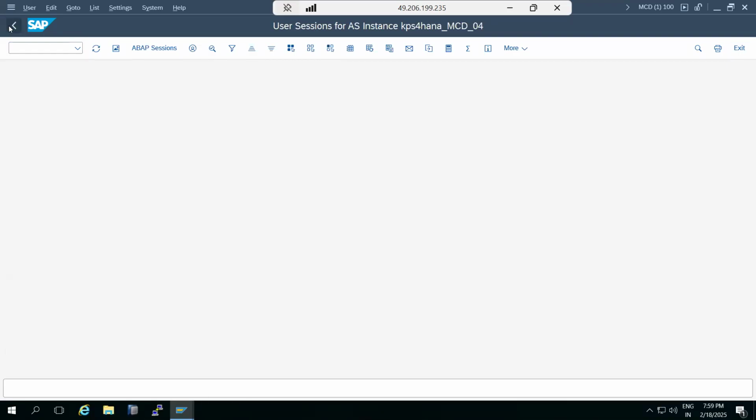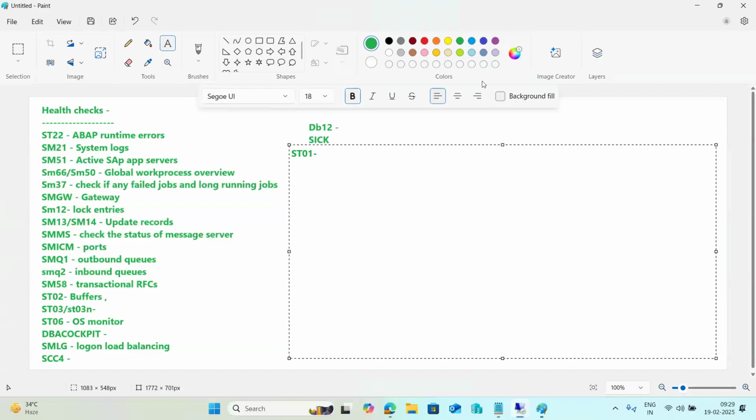Whatever we think, some organizations will not check all those things. Only a few they will check, or some organizations will check more. It depends upon the checklist we prepare. Why? Because we are not handling just one system. If you have five production systems, you have to perform it on each. If each production system takes 1 hour, then 5 hours it will take, only for monitoring.